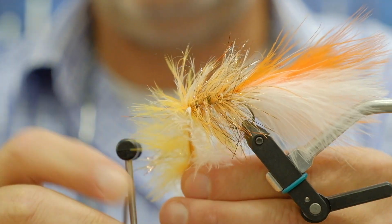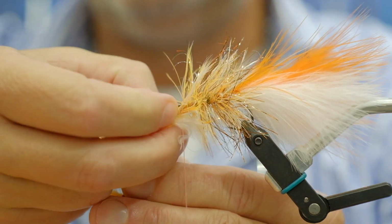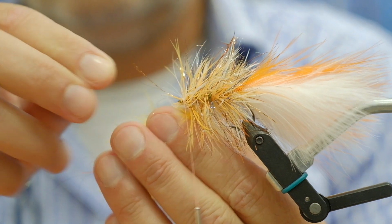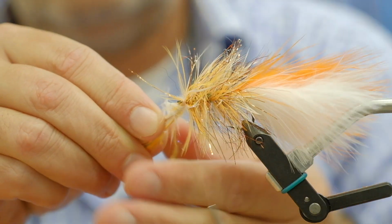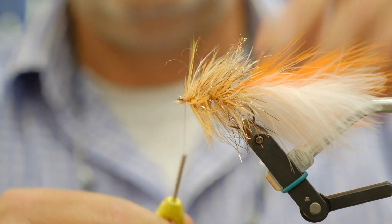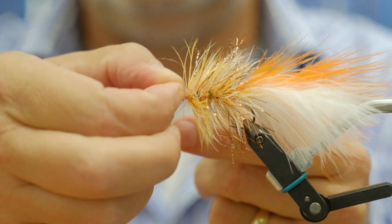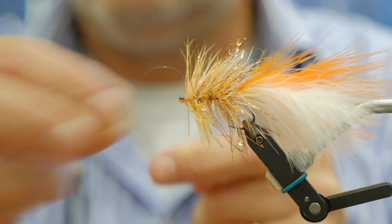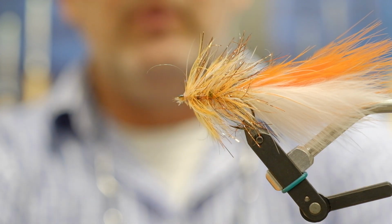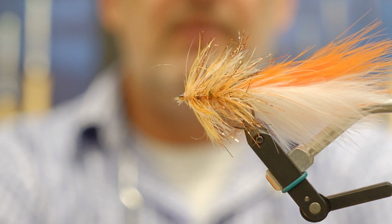And when you get up to the hook eye, this is where it helps having like a third hand. You're going to tie it off, trim off the excess and whip finish it. So at this point, basically, you've just tied a woolly booger, and this is it for the back hook.